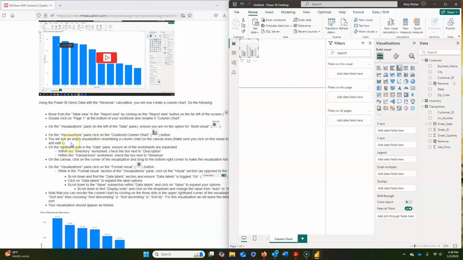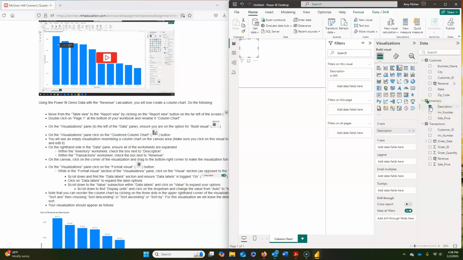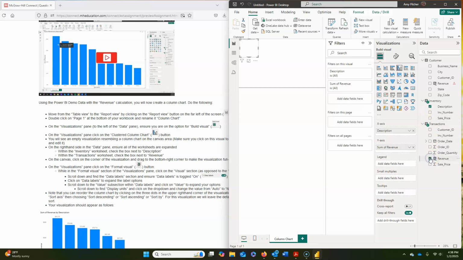Okay, and on the right hand side in the data pane, we've got everything here, and we're going to check inventory description. So inventory description, I clicked that, and within the transaction worksheet, check the box next to revenue. So transactions, revenue.